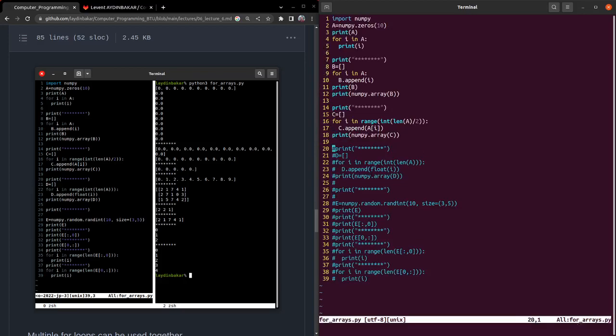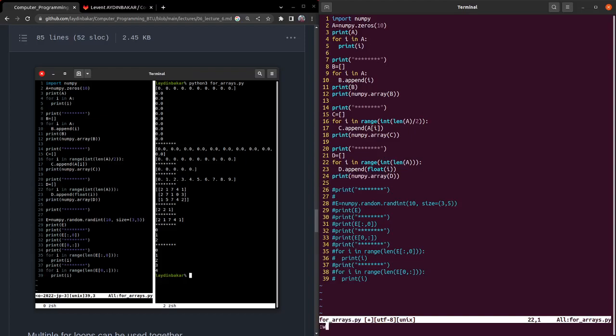Now next one, here I am appending the float version of I. I is again 0 to 5, so 0, 1, 2, 3 and 4. So here 0, 1, 2, 3 and 4 will be appended to my empty list, and then I will convert it into the NumPy array.